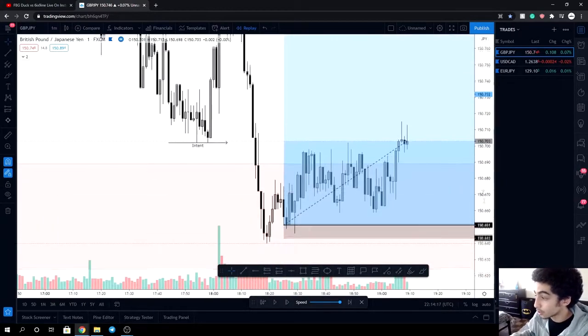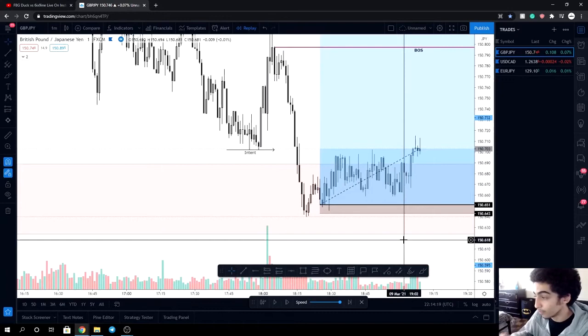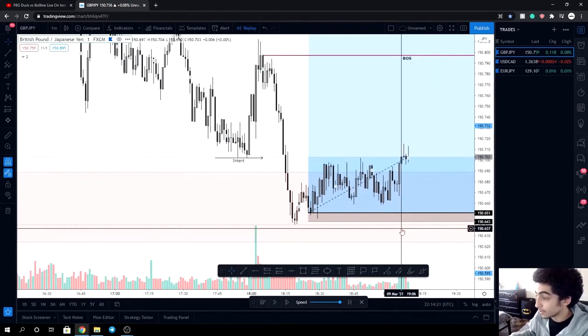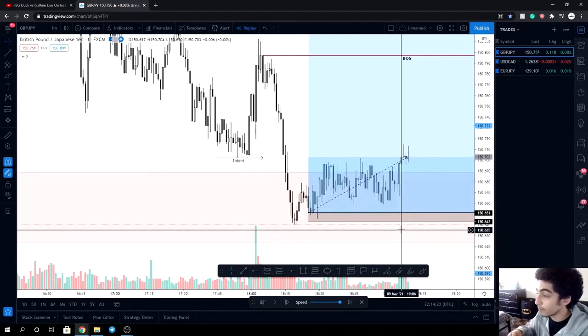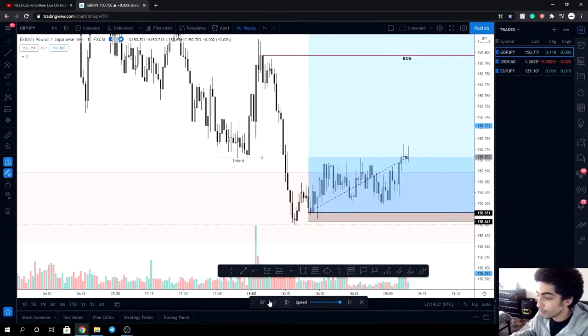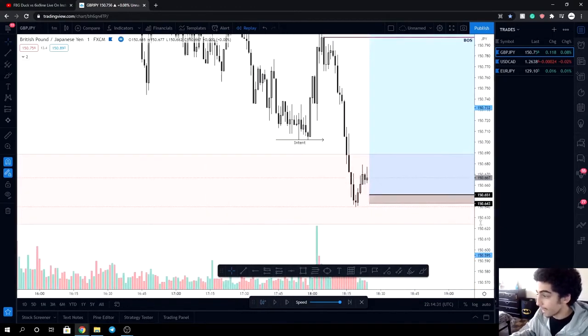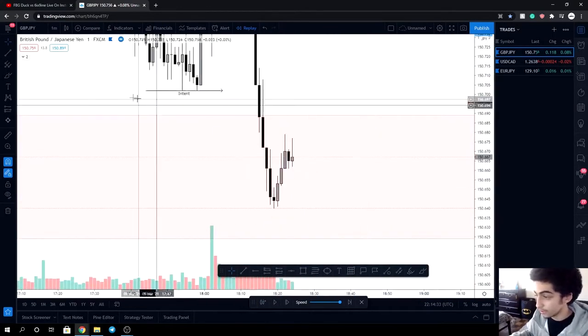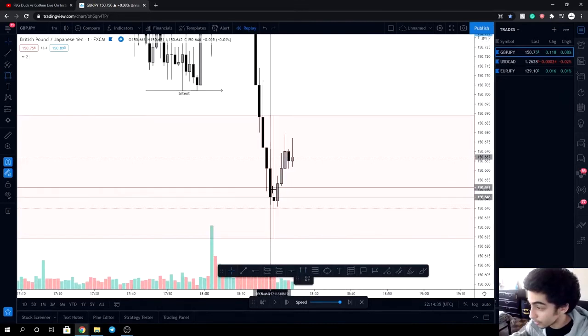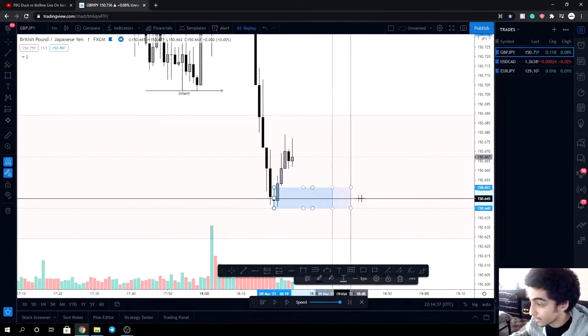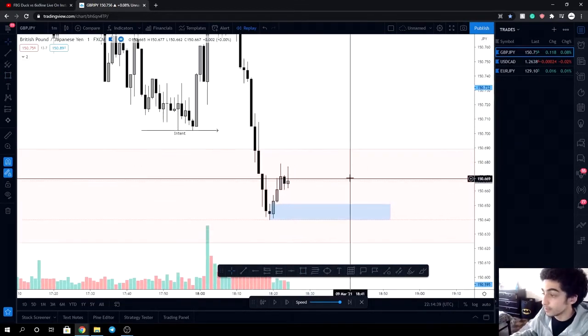Now I actually took this trade. I went against my plan. I'm keeping it completely 100, this is actually a mistake I made. Luckily it went my way, but I'm going to show you guys my mistake and hopefully you guys can learn from it. So right over here, the entry was really premature. I saw that we had this order block right here. Right over here, we have this last down candle. So I highlighted that candle.